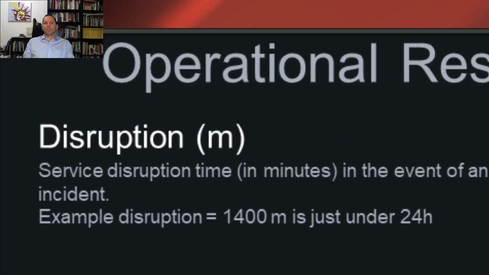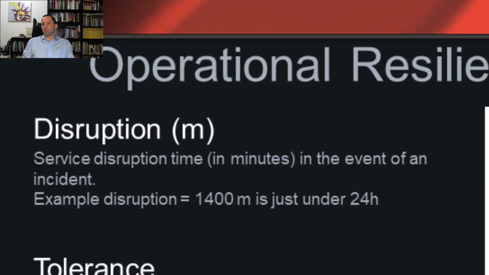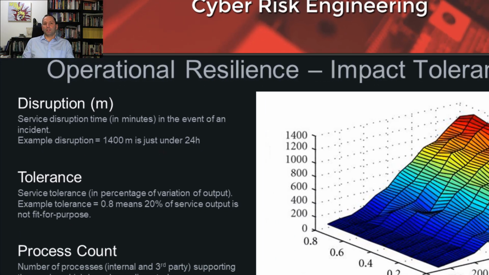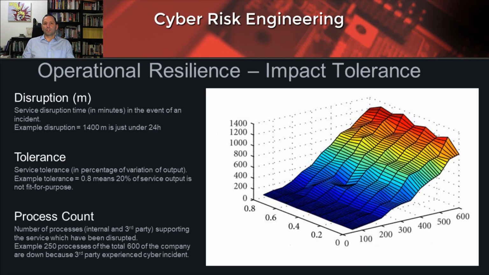This is measured in time, in minutes. It could also be measured in hours or seconds, depending on the type of business service that your organization operates. So why is disruption important? Well, this gives you an out of action indicator. Has your service been out of action and how long for in terms of time? So disruption, first of the 3 dimensions to define impact tolerance.